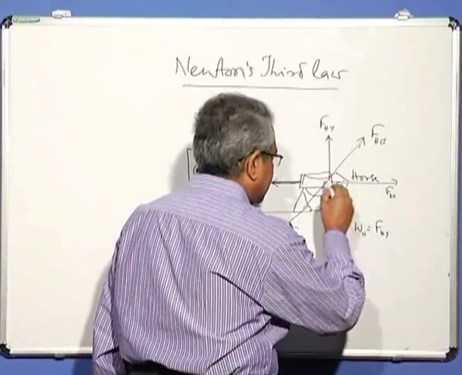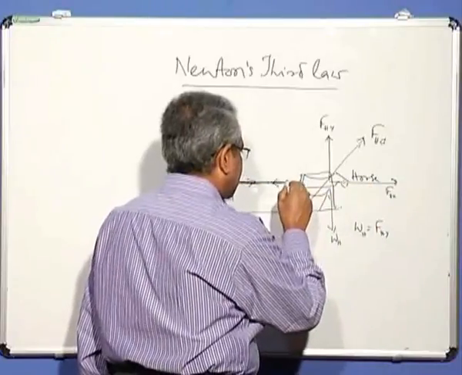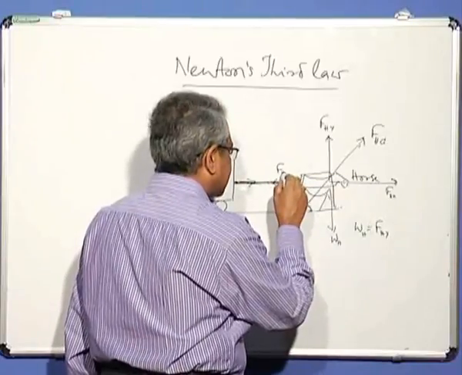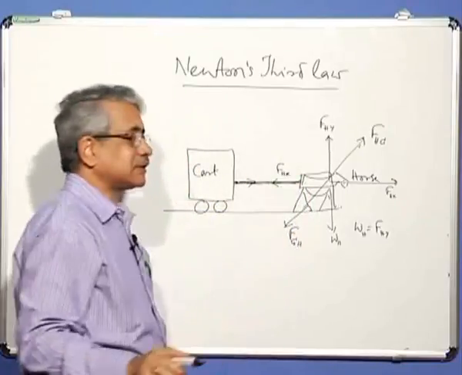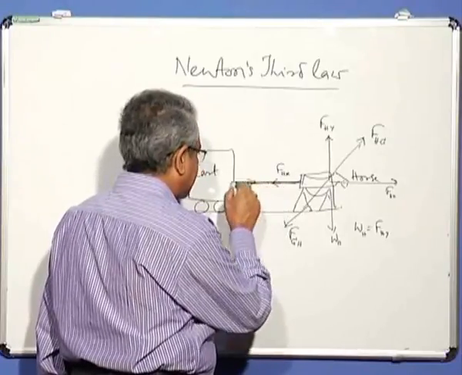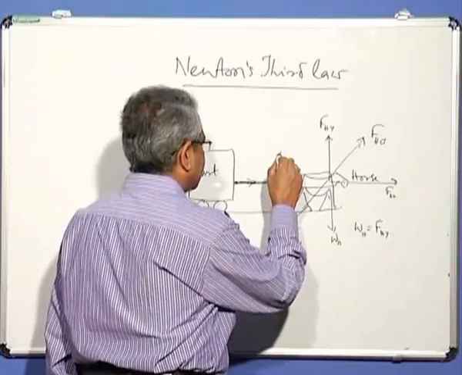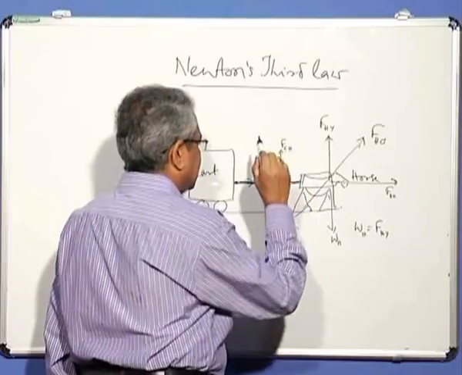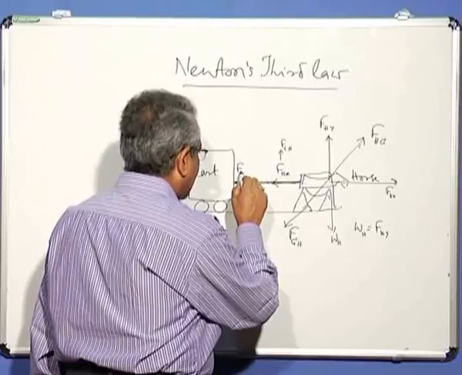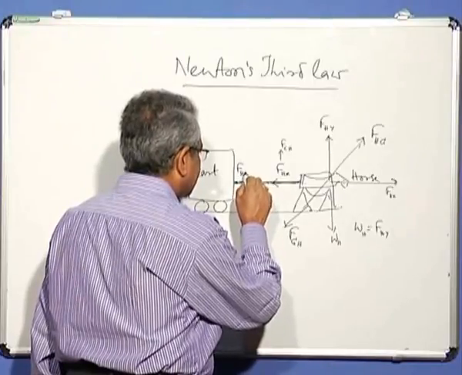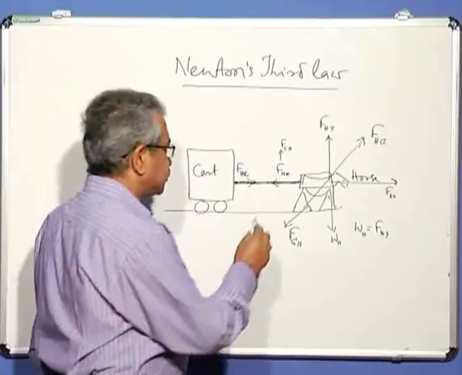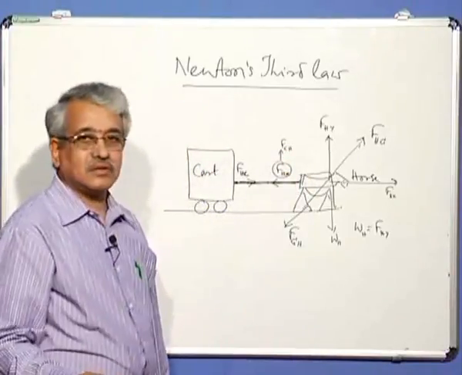Whereas this force is pulling in this direction and is applied on the rope, and therefore the horse gets a reaction, HX there. This force is also applied on the cart, so there is a force on the cart due to the horse. Now the force of the cart on the horse is also there. This is the action force, this is the reaction force. These two are in opposite directions. I have put it this way for you to understand the action-reaction pair.